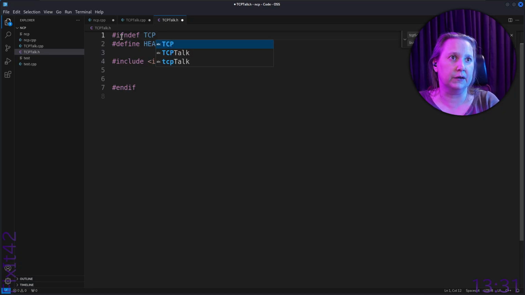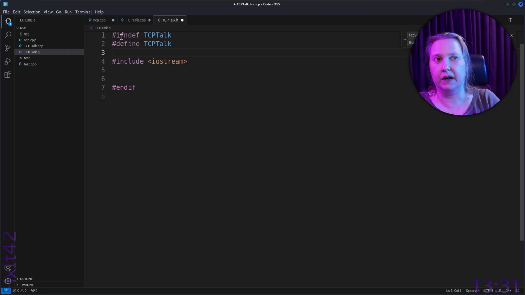Should we do like, and for these, yeah, we don't have any indentation.